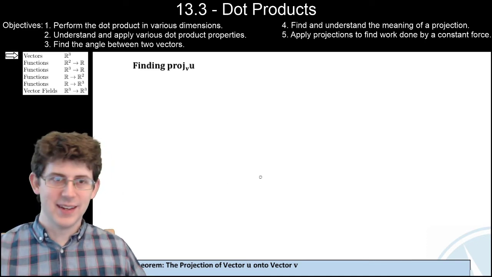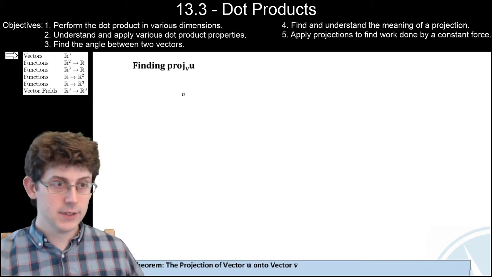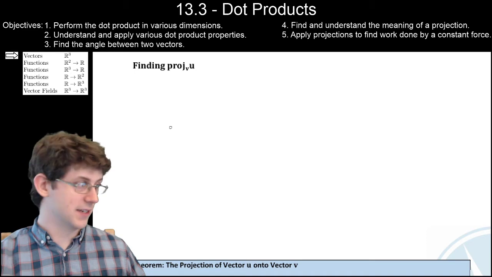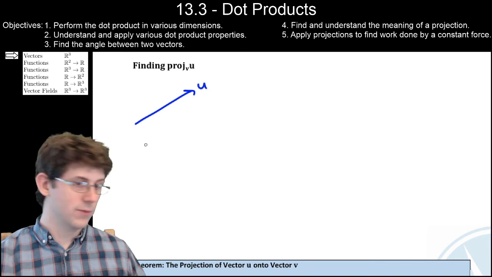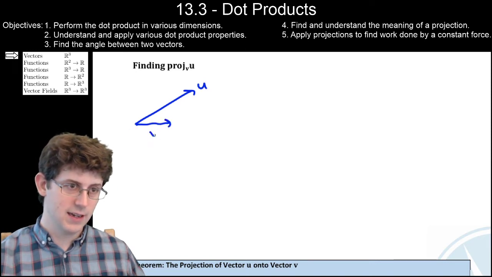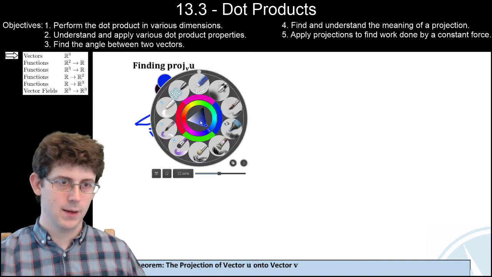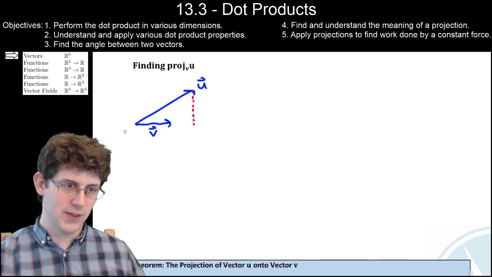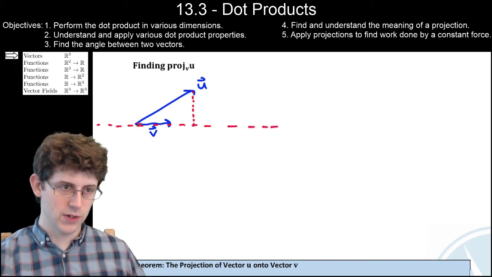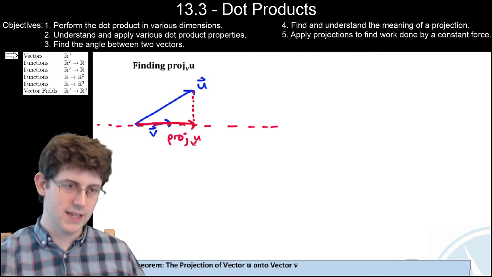Oh well. Okay, let's get a formula for the projection so that we can actually find it, and then we'll use it in a physics problem. So as you can probably guess, the plan here is going to be to draw a triangle. So I'm going to get u, and we'll get v here. And just to make the picture easier, I'll have v be going horizontal. Now, what is the projection of u onto v? You think of this direction of v as being the base, and you say, well, how much does u contribute in that direction? This is the projection of u onto v.